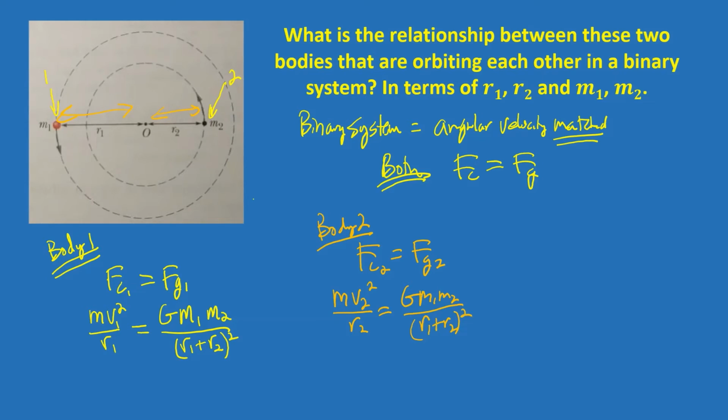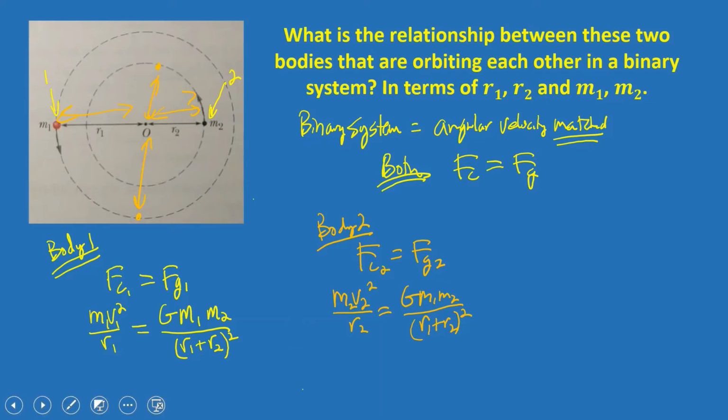Okay, and why did I say R1 plus R2? Is because it's the actual total distance which causes the gravitation. And so no matter where that pair is, that distance will always be R1 plus R2. Okay. All right, now what we're going to do is we're going to do a little bit of, apologies, this was M2. And this guy right here was M1.